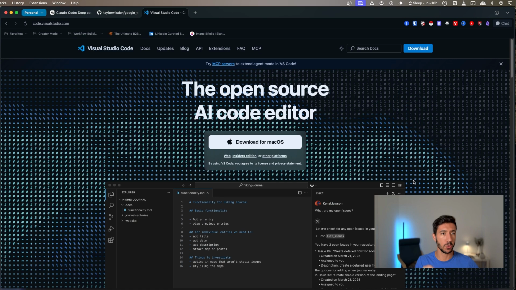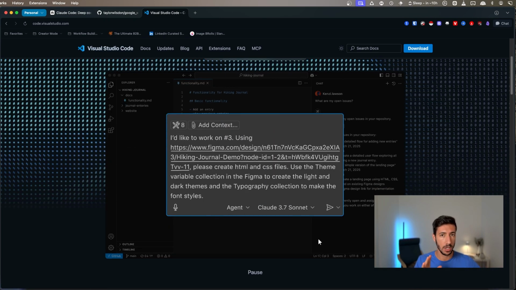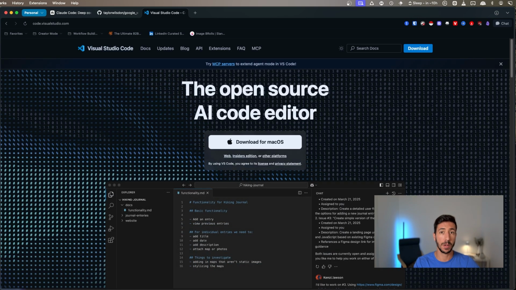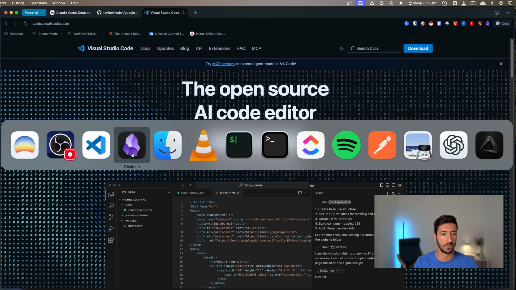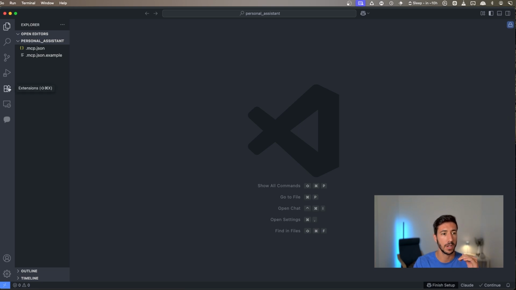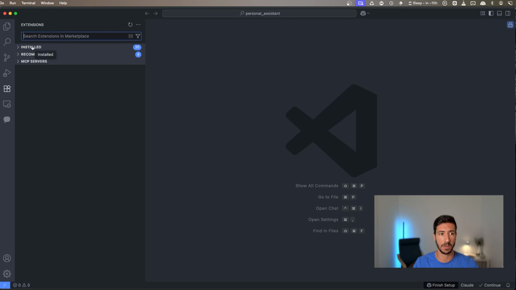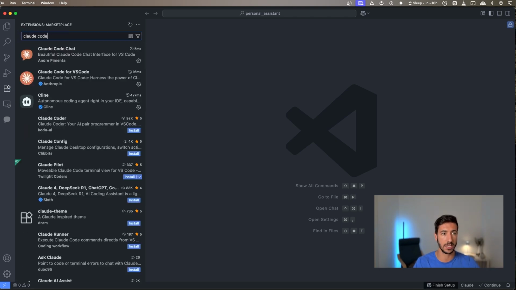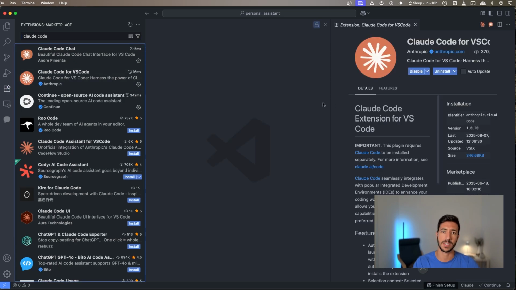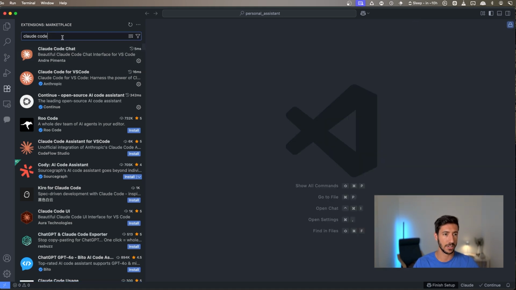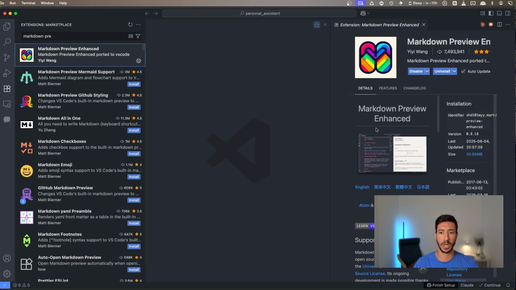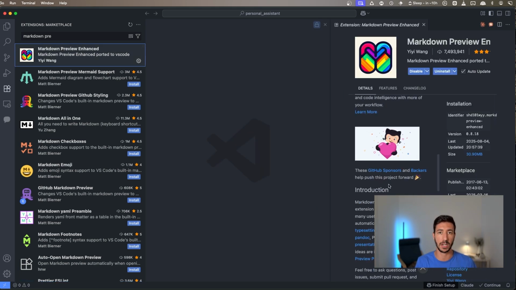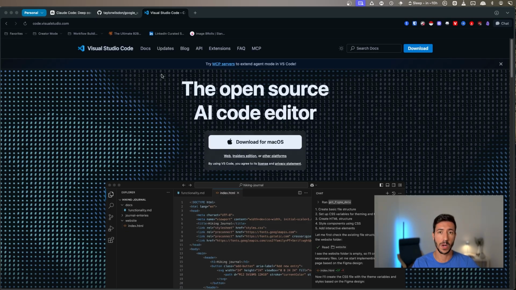For the actual setup, we will use Visual Studio Code, which is a code editor, but I will explain in a second how we're gonna use that. We will also need a couple of extensions directly within VS Code. So first off, install VS Code. Then after you have that installed, you can go over here to a section called extensions. Mainly the two you're gonna need are the official Claude Code extension, which allows you to start Claude Code directly from VS Code, and the Markdown Preview Enhanced extension. This will enable you to view the files generated by Claude Code in a more readable form. So once you have those two extensions, now you're ready.